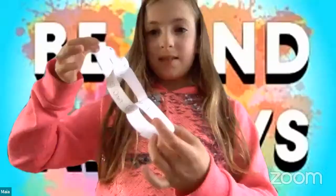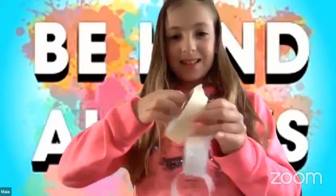So the more of these you make, the longer it will be. And not all of them have to have writing on them. That's really nice to see someone already has 3 of them here. Once you have a few of them, you can hook it up to something. Place it wherever in your house, just like that, dangling down. Or you can make a really long one and hang it from each side.